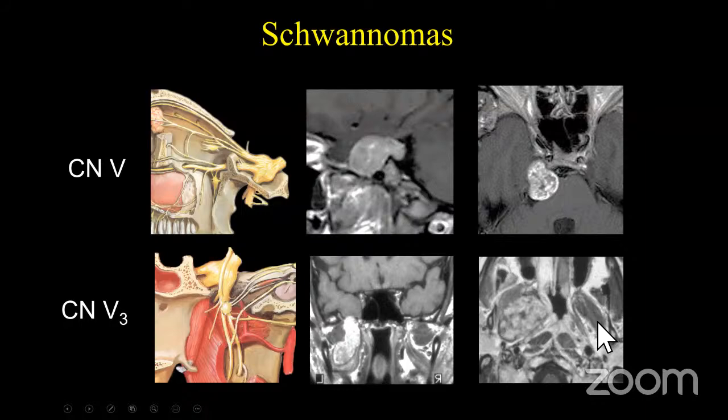This is the lateral pterygoid muscle. Just medially, we have this oval-shaped structure, which is V3, which is depicted here on the anatomic slide with the otic ganglion. And as we come medially, there's one muscle right here and another muscle right here. These are the muscles we learned about in medical school, but probably forgot. This lateral muscle is the tensor veli palatini, and this medial muscle is the levator veli palatini, and this is V3. So this V3 schwannoma on the right-hand side is laterally displacing the lateral pterygoid muscle and medially displacing the veli palatini muscles. When you see this, you can localize it to V3 through the masticator space, and coronally, we can see it's growing up through the central skull base.